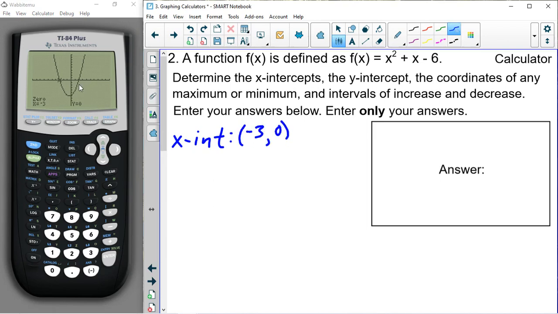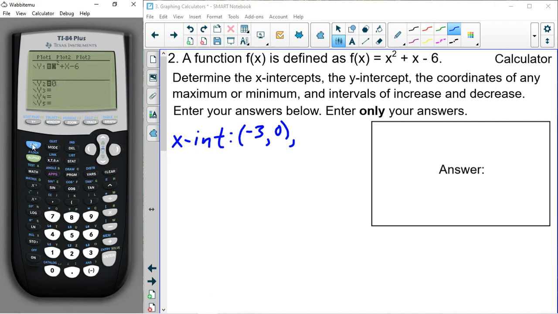But we can see there's a second one over here. Now we could do this exactly the same way. We could go to second calc 0, do left bound, right bound, and get our answer. But I'm going to show you a way using second calc intersect. But to make this work, we have to hit y equals and go to y2 and type 0. And when we go back to our graph, initially it looks like nothing has changed, but what we actually did, we actually graphed a line right there on the x-axis. And I can prove it to you by hitting trace and then going up. We can see that now we can move along the x-axis. That only works if you type in y equals 0 for another function.